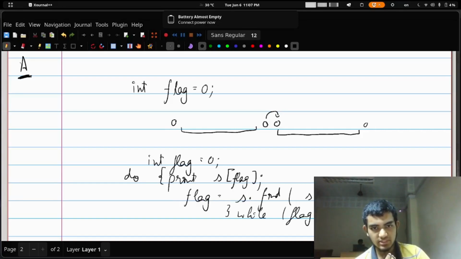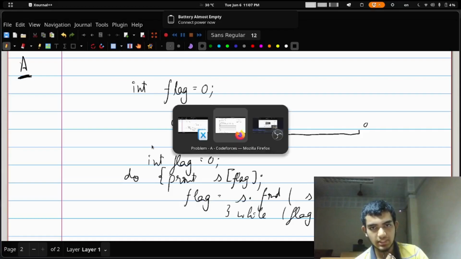So obviously the first letter will be unique, so we print it, and then we update the flag such that we find the next immediate instance of the letter A, and then add 1 to it. Okay, I forgot adding 1. I'm sorry, my bad. So yeah, this will be an O of n time complexity algorithm, and this will print all the unique letters of the string. They're not necessarily unique, they are the letters of the original string.